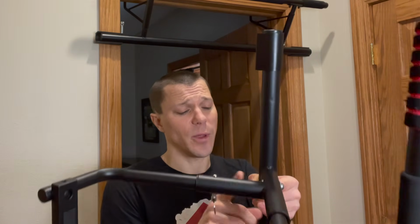And then just the different screws. They are lock nuts, which is nice. At least these two are. The bigger ones at the bottom are lock nuts, so that's nice to have some lock nuts there.